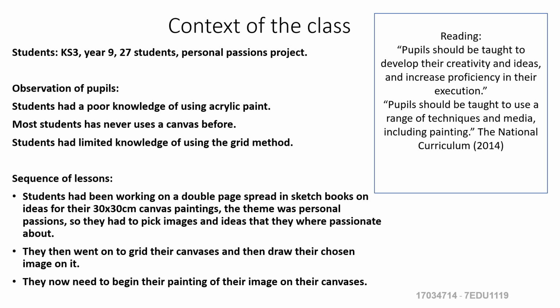The National Curriculum of 2014 says pupils should be taught to develop their creativity and ideas and increase proficiency in their execution. They should also be taught to use a range of techniques and media, including painting. The Personal Passions and Interest project is in preparation for transitioning to GCSE, allowing for large-scale work outside of A4 sketchbook spreads and building towards GCSE practice.